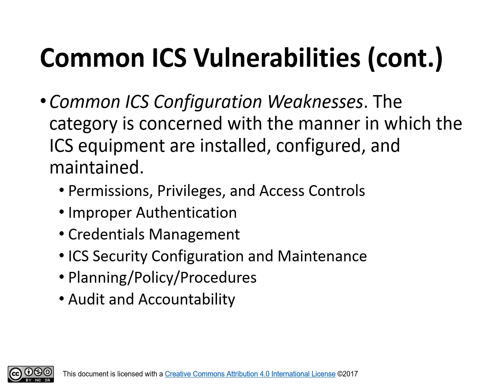Common ICS configuration weaknesses. This category is concerned with the manner in which the ICS equipment is installed, configured, and maintained. The lack of standard procedures in securely configuring ICS products and the great disparity of ICS vendors and products contribute to the persistence of this issue. These security weaknesses are due to the ICS installation, configuration, or maintenance errors that are enumerated below.